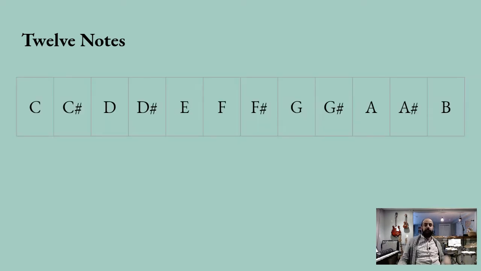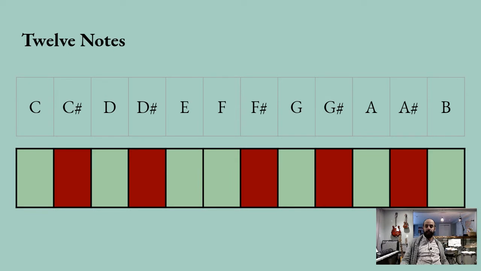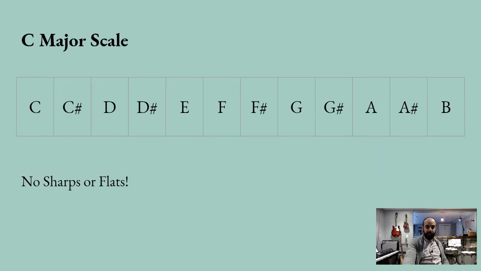Okay, so now let's look at it in terms of real notes, in terms of our common Western notation. C, C sharp, D, D sharp, and so forth. Just a reminder that there's no E sharp and there's no B sharp. And that's where those half steps lie when we apply that whole, whole, half, whole, whole, whole, half method. So we still have the same 12 notes, but we're going to take our little pattern and apply it to the same 12 things that we have there.